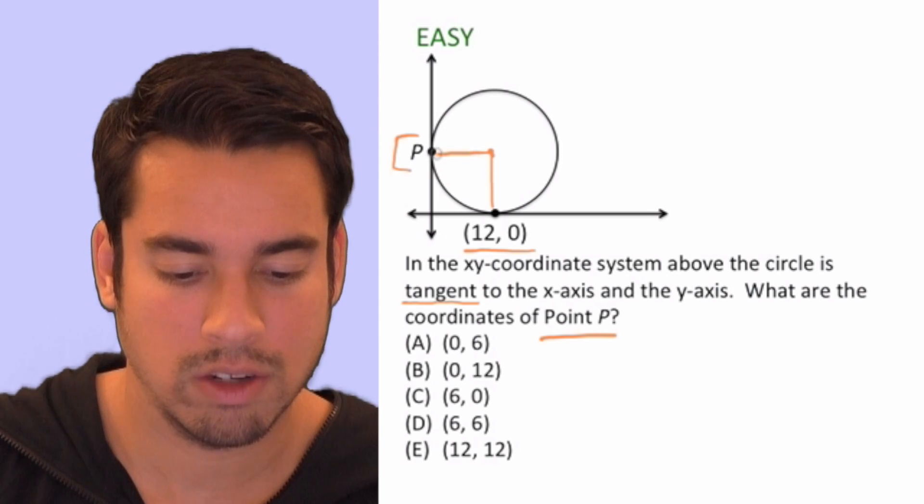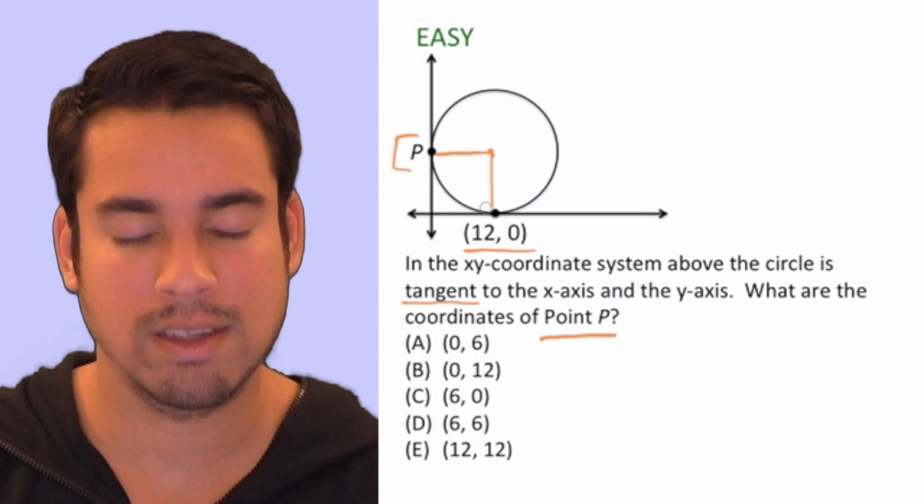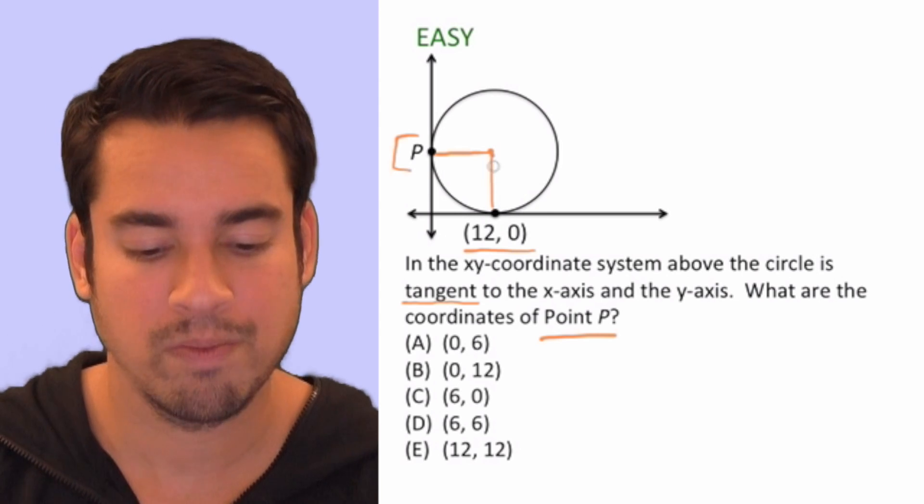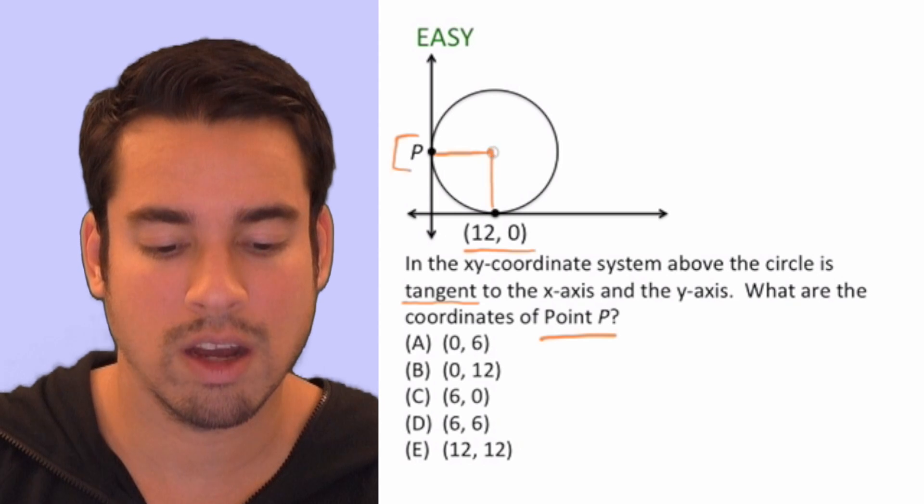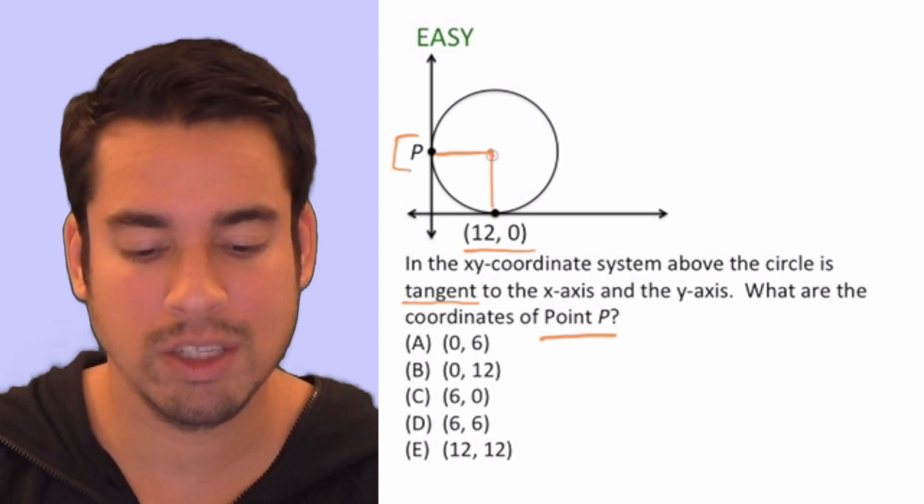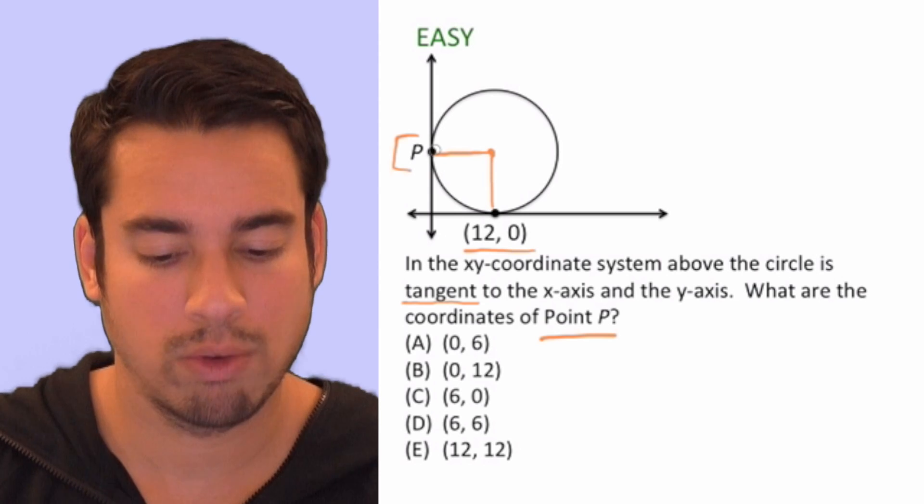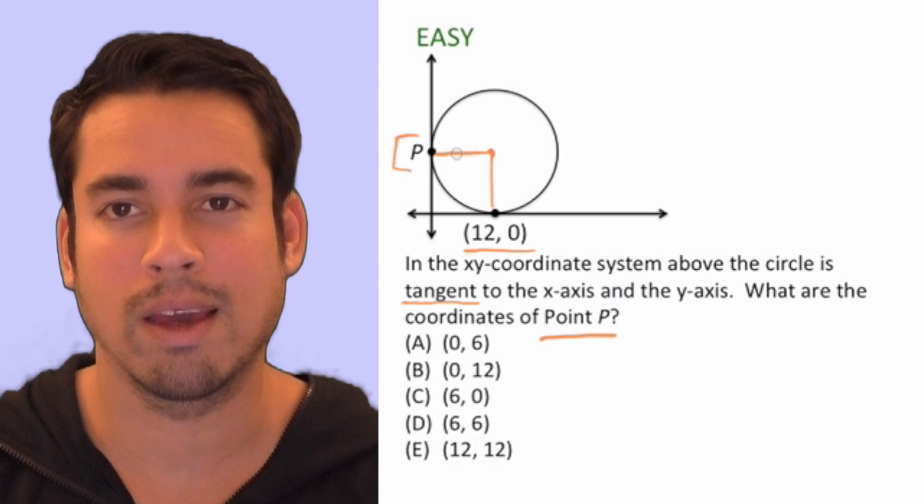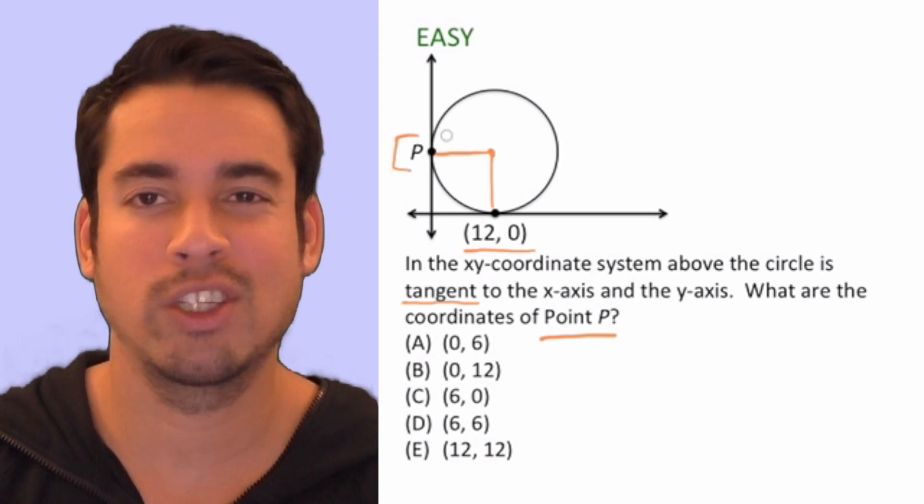Out here, okay. The reason why we know that is simply because we know that it says it's tangent to the x-axis. Because we know it's tangent, this must be a straight line straight up and down. And because it's a radius, this is also a radius if we go here all the way out to point P. You're kind of assuming in this case that P is tangent to y, but actually it doesn't even matter.